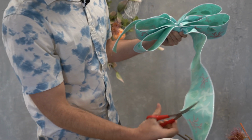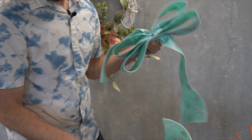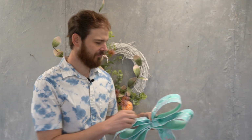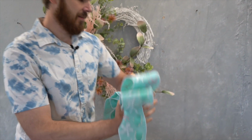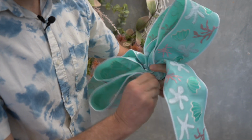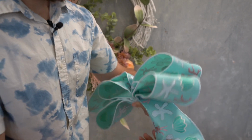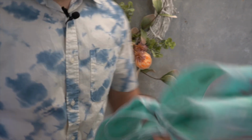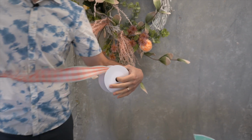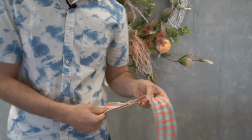And bring my ribbon scissors. Cut them in half. And then we're going to wire that. Twist that as tight as we can. And then we can layer that in. But I think I'm going to add just a little bit of this coral aqua plaid on top of it, just because it's got a little bit of that pinkish coral color.